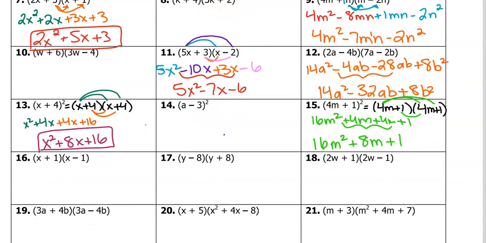Okay. What do you notice about 16, 17, and 18? They all have, like, the second one is the same number. So they're all almost the same. What's the only thing that's different? Our signs. One is adding and one is subtracting. Okay? You think that's going to be something special?